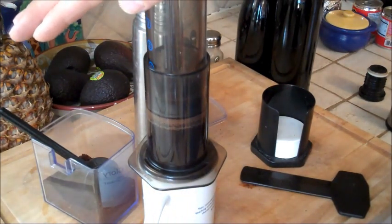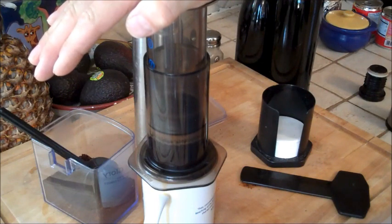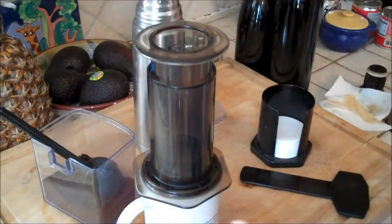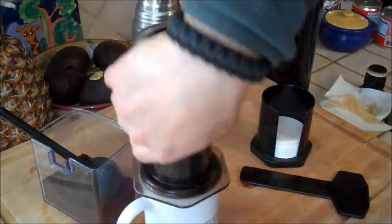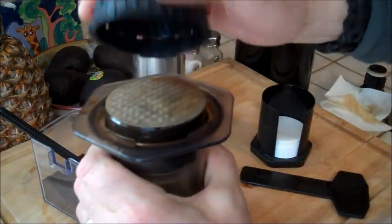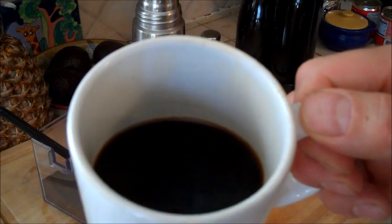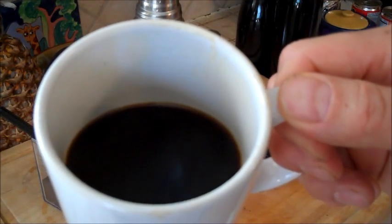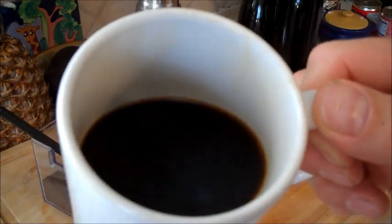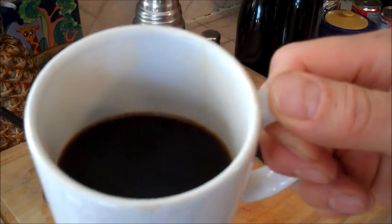I'm going to press the coffee out. Some people don't recommend pressing it all the way — I press it all the way because I want that flavor. I've got my little puck ready to be popped out in the garbage. That is a much better extraction, a much stronger extraction. It definitely brings out a fuller body in the coffee, with a longer brew time pulling out all the flavors.